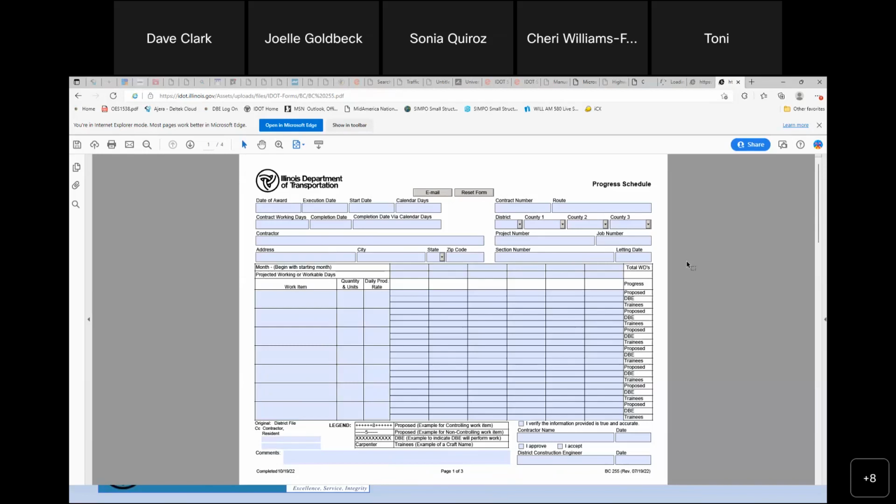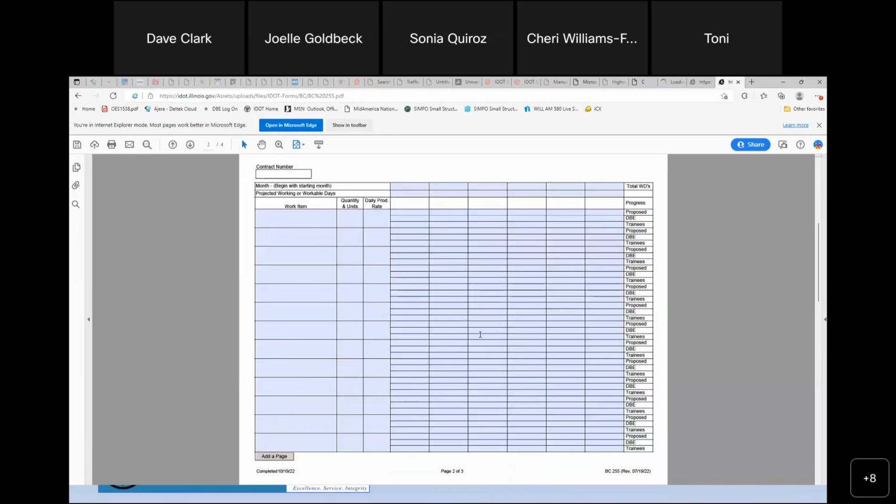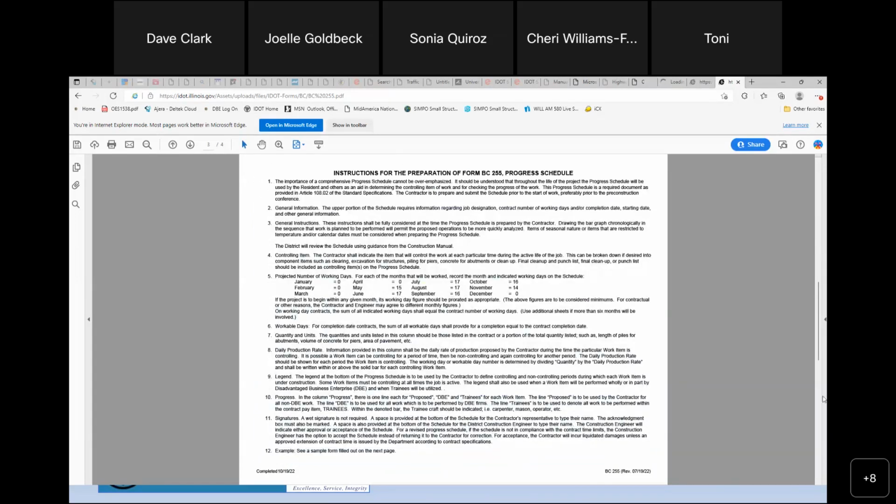And it's possible they could look at it and send it back to you, so you need to do this or that, or this doesn't work. But anyhow, here again, this is a PDF, it's a fillable form. You're going to go in and fill out the different things. With this one, they give you some instructions.